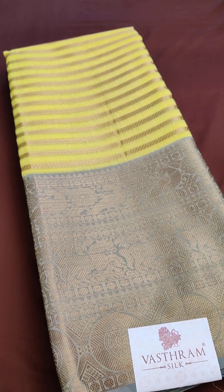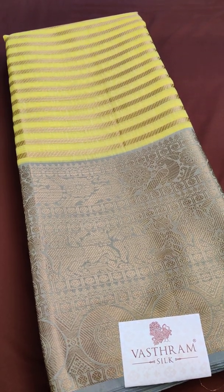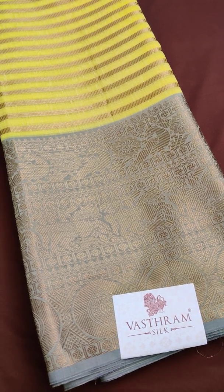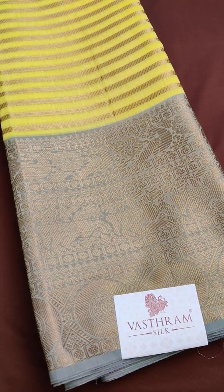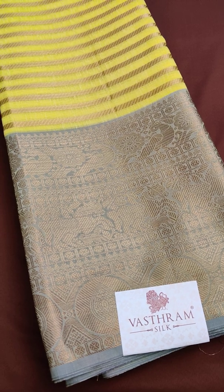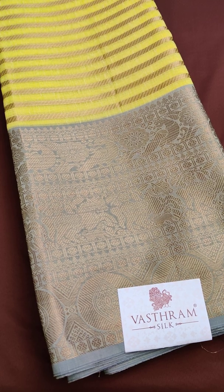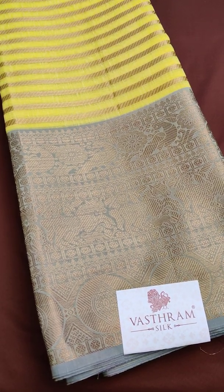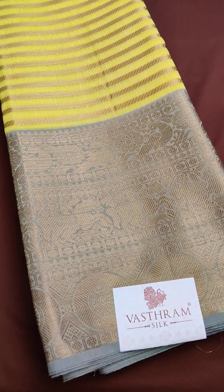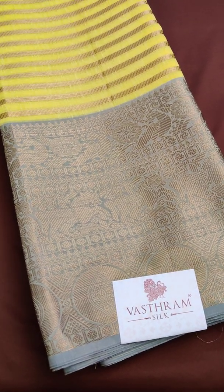Single pieces are available for now. For further orders, we might take them and will let you know very soon. We are also coming up with a live show — videos particularly on Chanderis by 12:30 today. Those are in the price range of 2500 to 4500. If you're interested, or if this wasn't available, please be live on Facebook by 12:30. We'll start uploading — only 10 sarees available, first come first served.